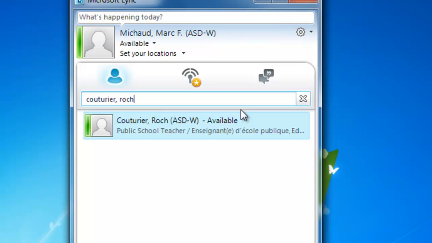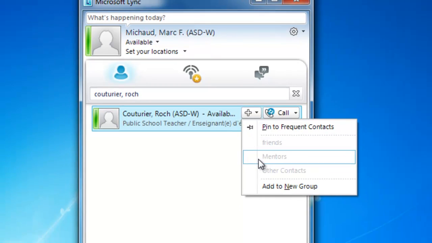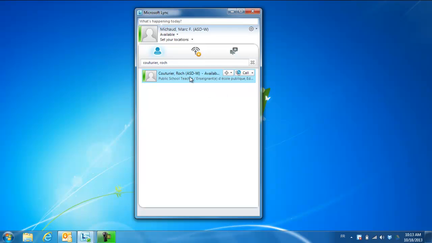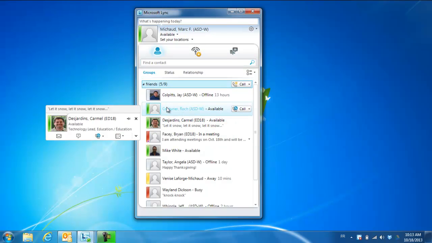You'll narrow your search much better this way. So I found a Rock here. If I wanted to add Rock to my contact list, I would just click on this plus sign here, and you would decide which group, if you have groups, to put him in. Once Rock is in your contact group, you can easily go back to your group of friends, and he will be in the list.